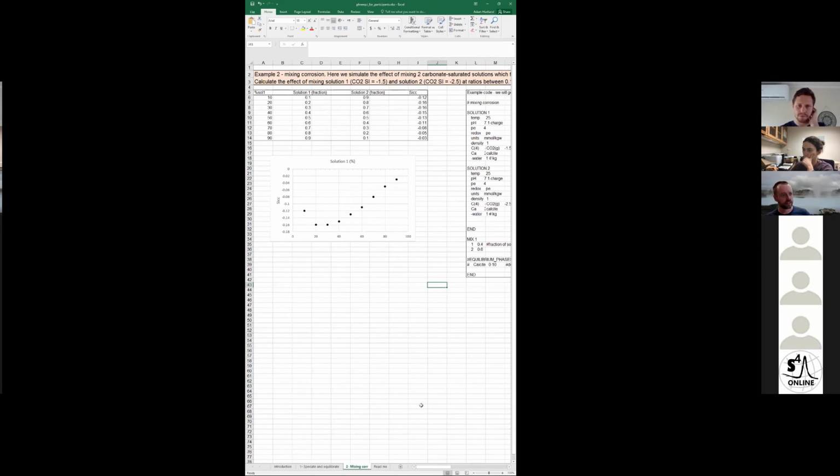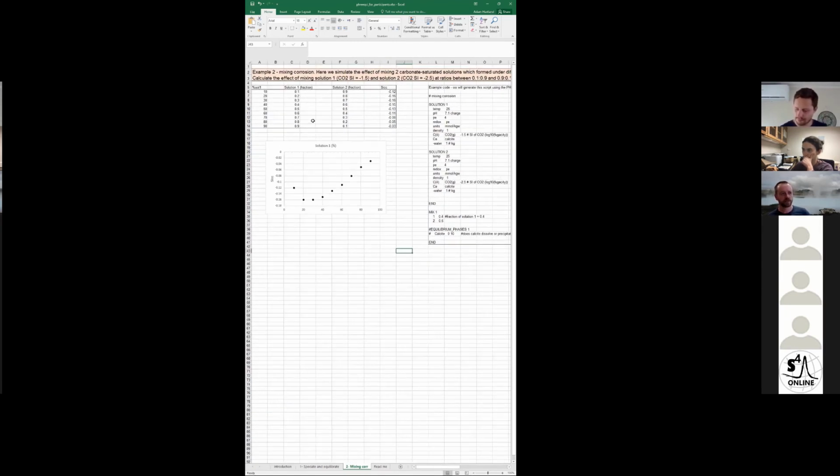not have heard of. So in principle, what you have is 2 solutions, both of which have dissolved inorganic carbon in them and are at or above equilibrium with respect to calcite. But when you mix them, you end up with an undersaturated solution. That's a strange concept to me: you can start with 2 solutions which are distinct but in equilibrium with calcite, mix them together and get something that's not in equilibrium with calcite. While it's not intuitive, it's true.